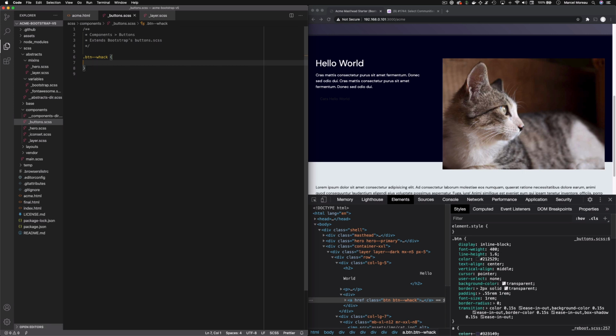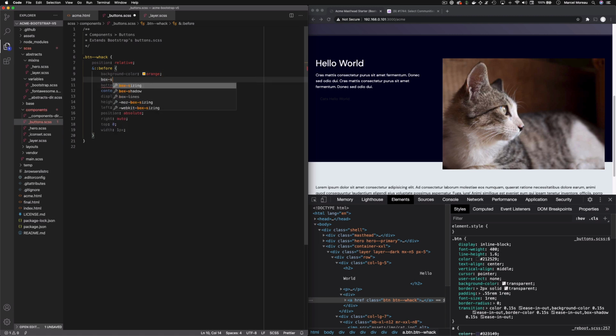And what are some things we know we need? Well, we need that really wacky ornament. So I can go ahead and add a pseudo element in for that. Let me do position relative, and I'm going to really just put in the styles for that. It's an orange square with some outline. So let's put all that in.